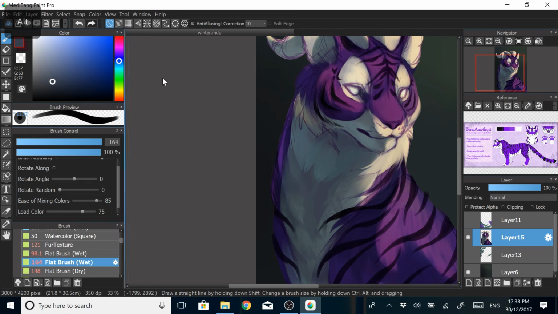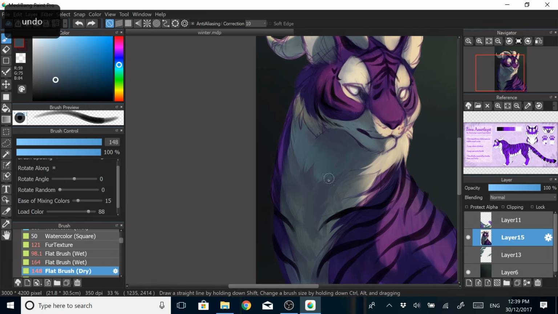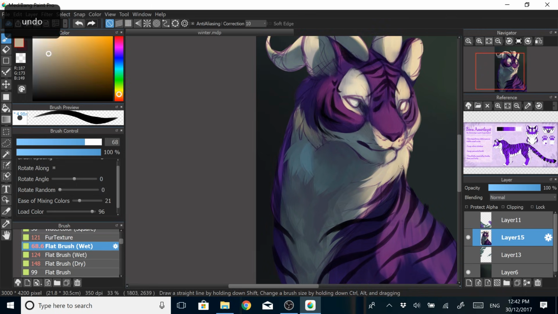Never be afraid to look up references when trying to figure out where the fur is supposed to fall. They're there to help, and it's really going to help improve your art and make the fur look more realistic. So that's it for long fur. Now I'm just going to time lapse through me painting the rest of the neck and chest. One of the final touches I like to do for long fur is to take a small sharp brush and then just draw in a few individual strands of hair coming off the larger tufts.